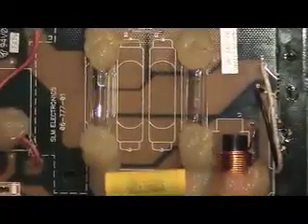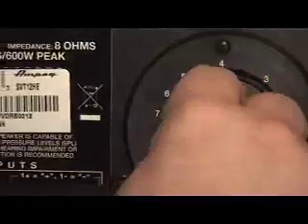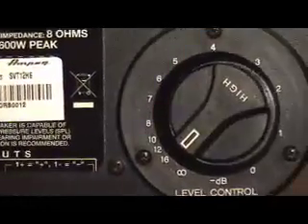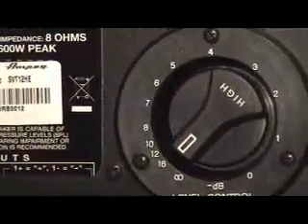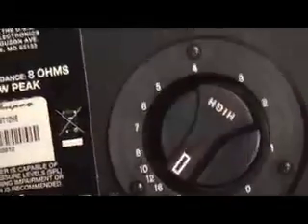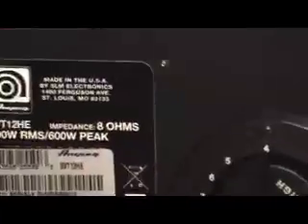So if you're getting a lot of light coming from your cabinet and your bandmates are saying, hey dude, your cab's on fire — that may be telling you that you need to turn down your L-pad attenuator on the back, or you just need to turn your highs down on the front of your amp, or your highs down on the bass. So there you have it — that's the back panel of all of our cabinets that have horns and L-pad attenuators and crossovers and all that fun stuff. Until next time, keep on playing bass.